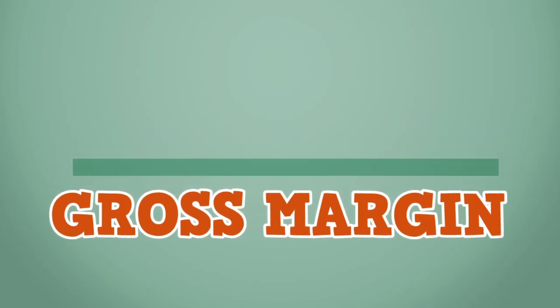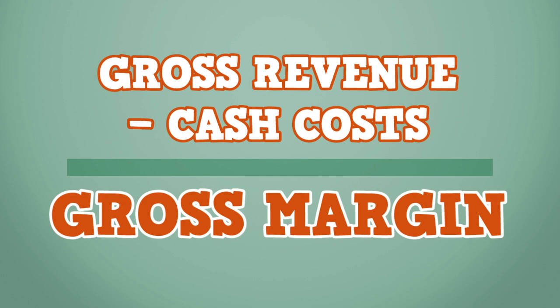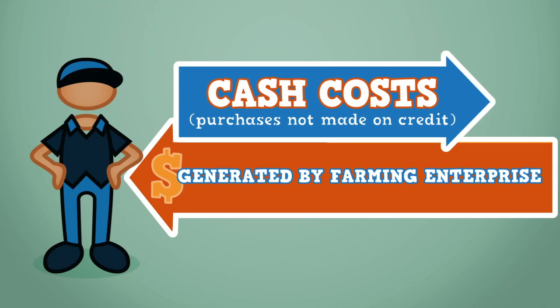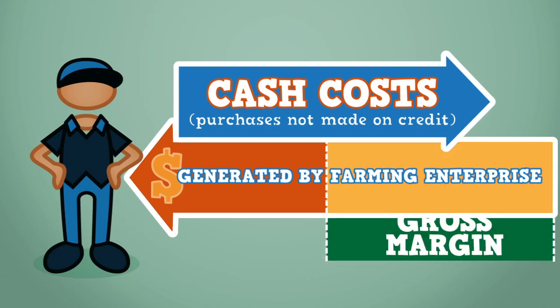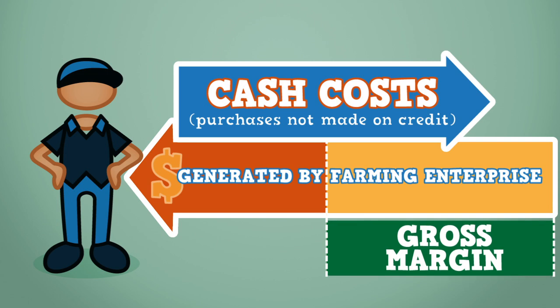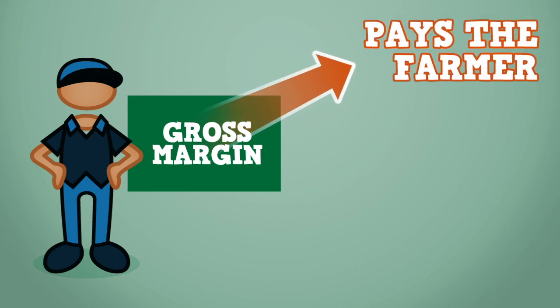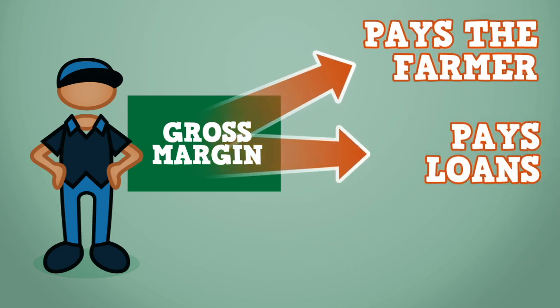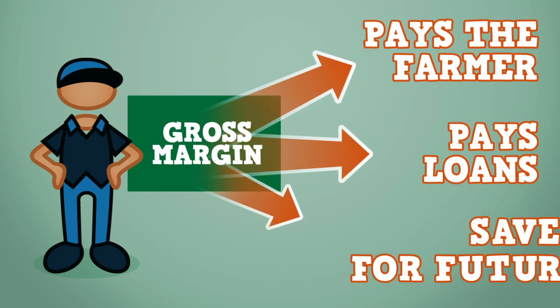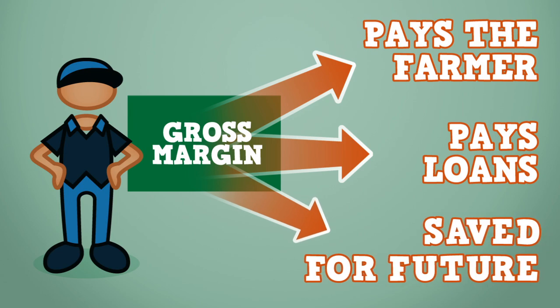Gross margin, or return over cash costs, relates to the ability of the activity or enterprise to generate cash flow. This can help management identify cash flow stresses and the related risks. Gross margin is commonly viewed as what's left over for operator withdrawals to account for debt principal and to set aside for future risk management and capital purchases.